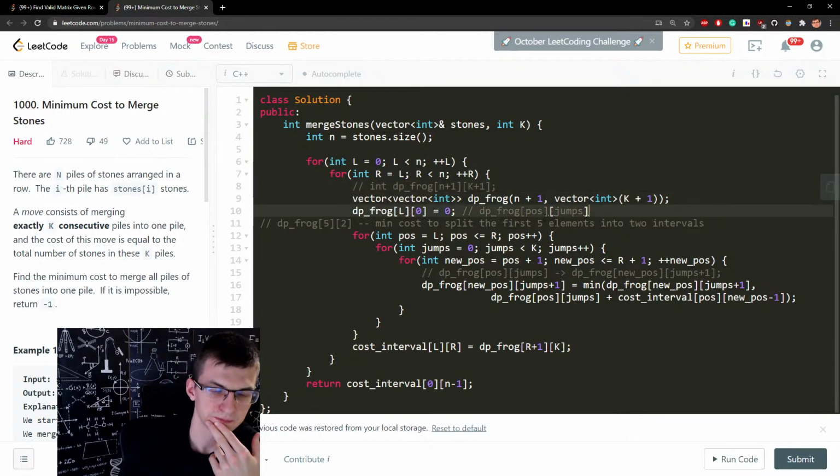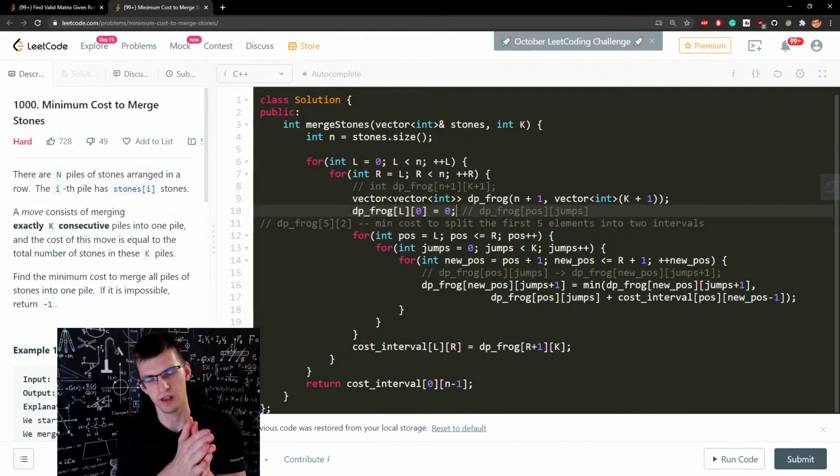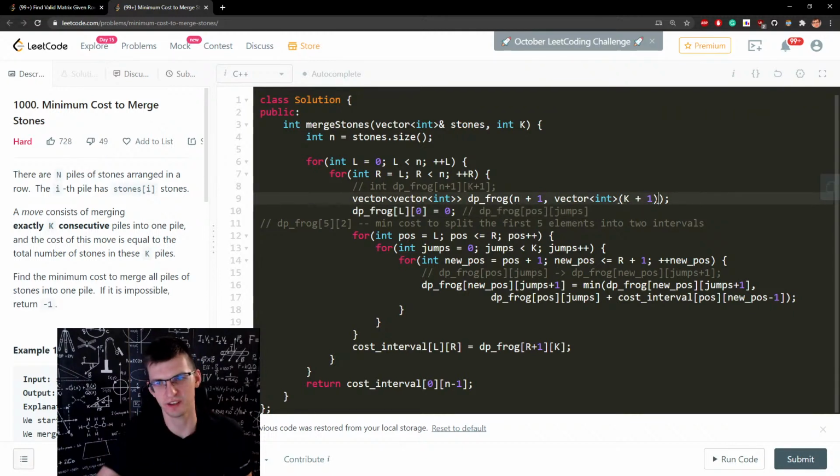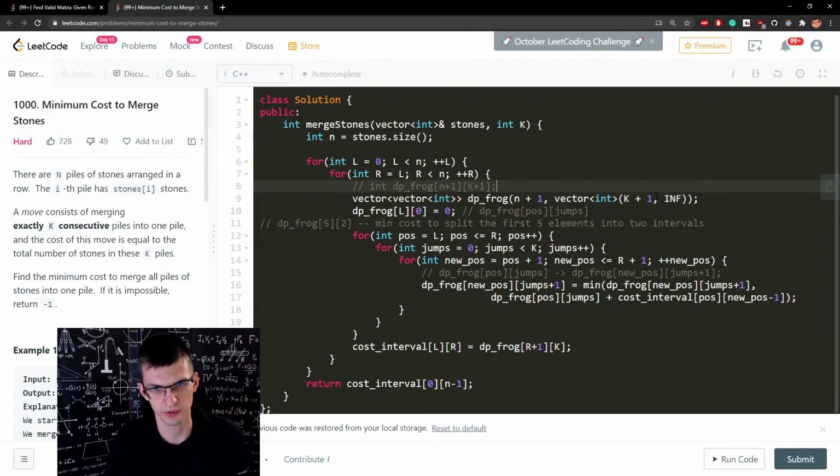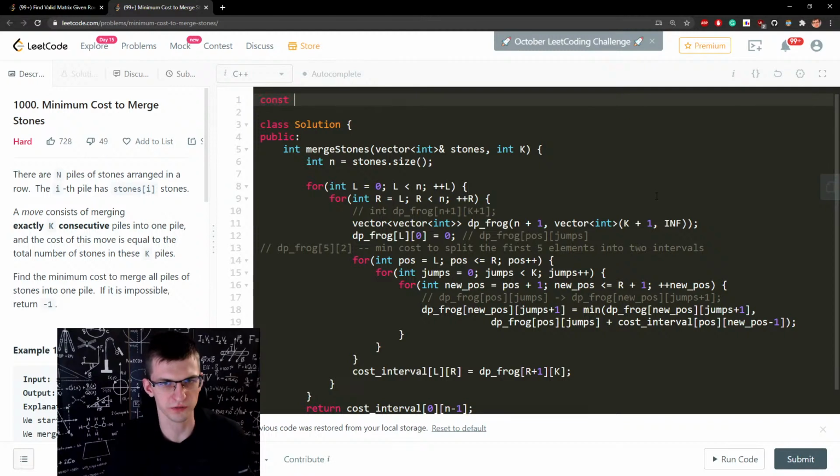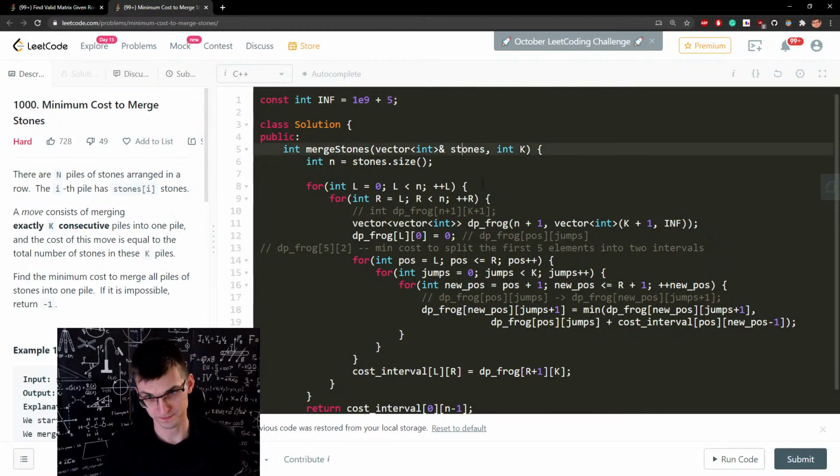and that's actually bad. I want this to be 0 only at the start. I know that with cost 0 I can start here, but I don't want to say that I can at cost 0 be at the very end. So by default, when you minimize with DP, fill it with infinity. That would represent the impossible state. And for sure from 0 you will improve stuff. Let's put it here as billion plus 5. I don't like using int max because then it's very easy to make an overflow. If you try to add int max to something else, it overflows. That's bad. Billion plus 5 is better. It's commonly used in competitive programming.